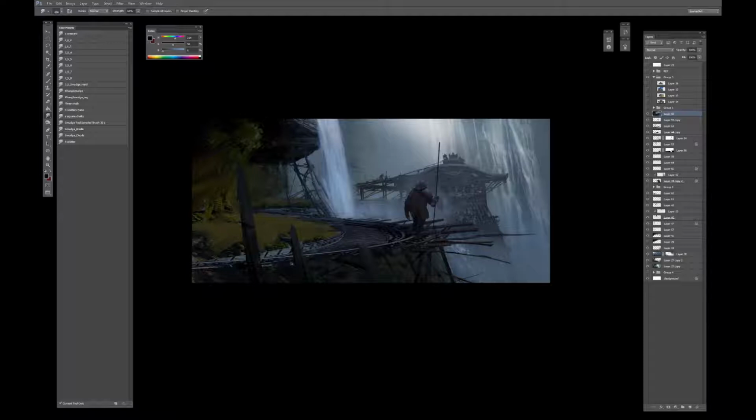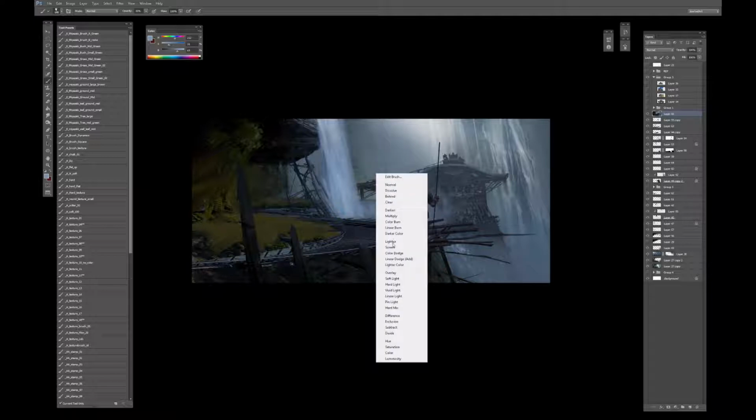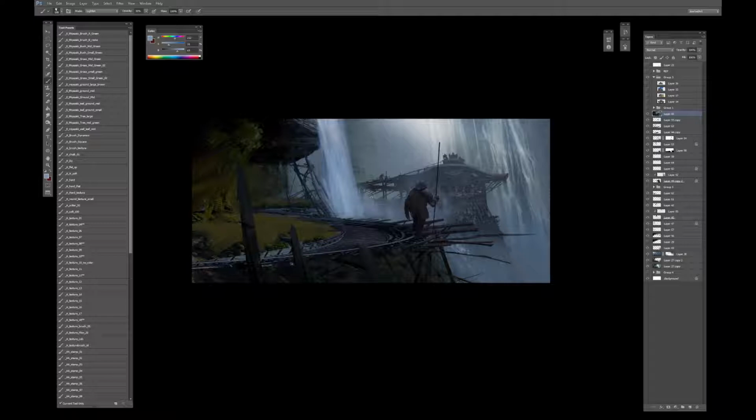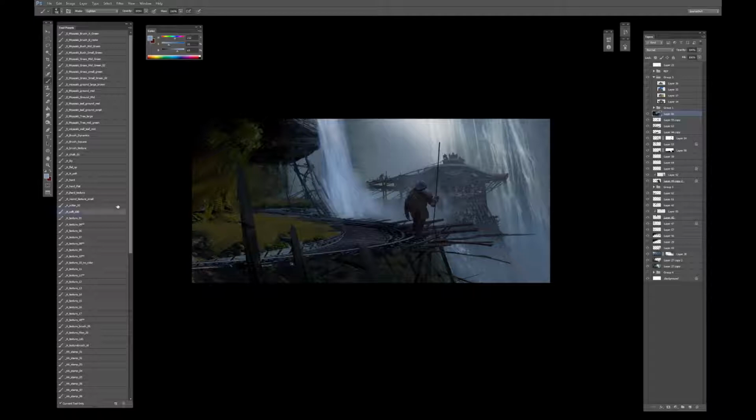So I'm just gonna use a little bit of smudge here to help break some of the edging, so the photo element peeks in and out. And this here, I want to fade it just a little bit, because it's a bit of a strong line. I just want to let it fade out like this, and break that edge a little bit. Water doesn't always necessarily fall straight down. It's gonna get influenced by air and all this stuff. So that's something that I definitely want to keep in mind.